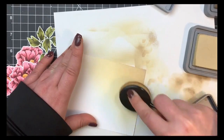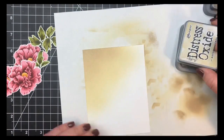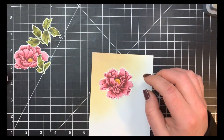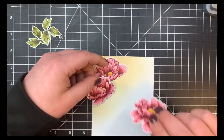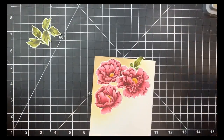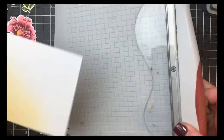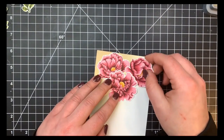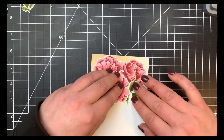And then I can kind of start arranging my flowers again. And for some reason, I struggle with this when they're die cut. If it was a one-layer card and I was masking, I'd have no problem arranging these flowers. But now that I can kind of move them around and things like that, this is when I actually struggle with them. I did figure that I didn't have enough ink down in order to show through all of the flowers.